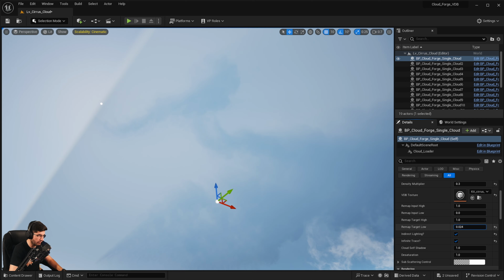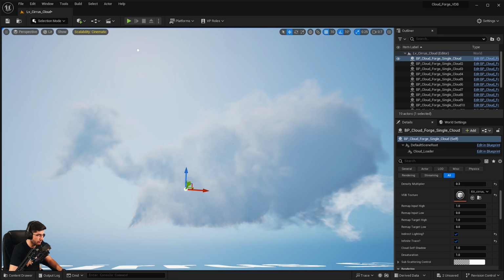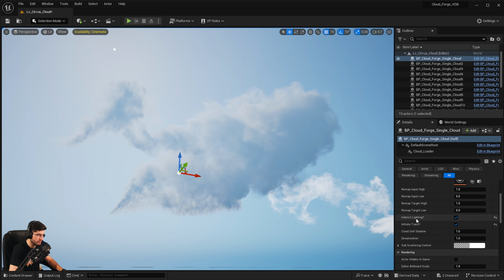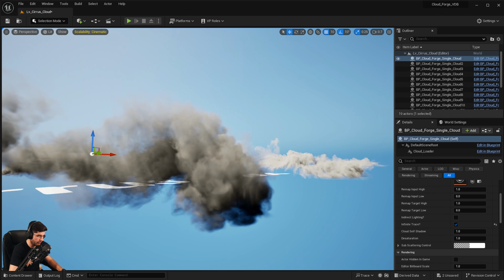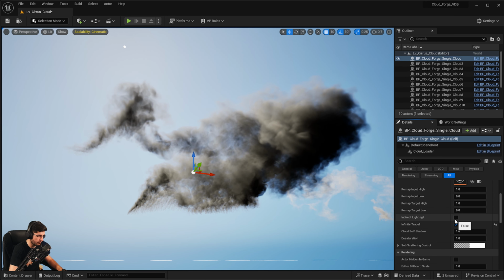And this one is really nice because it allows our cloud to pretty much turn into some form of a fog layer. As you can see, we've got sun rays and everything coming through that. Then we have two options, which I'm going to show you after we finish off the shader, which is effectively to add indirect lighting to our clouds. This is what they look like without indirect lighting, and this is what it looks like with indirect lighting.